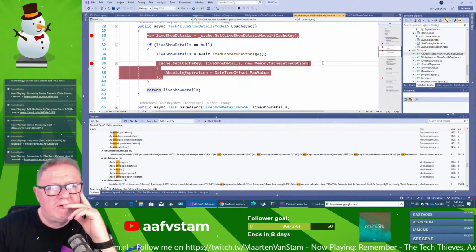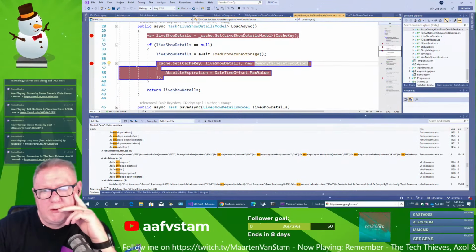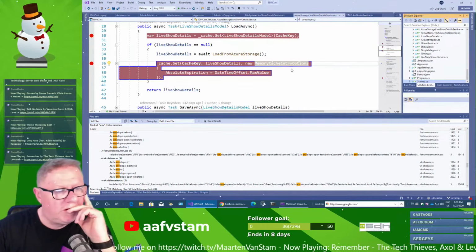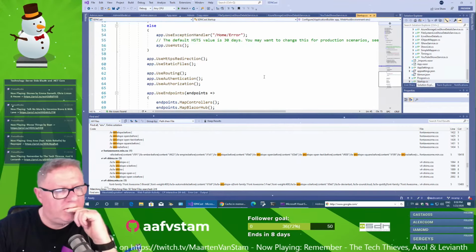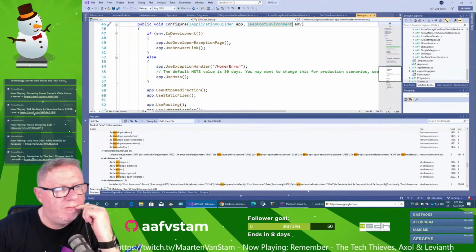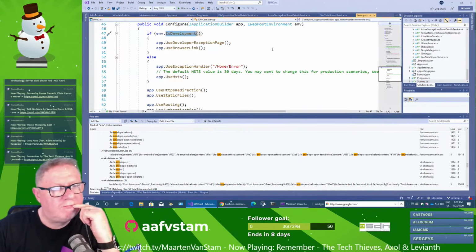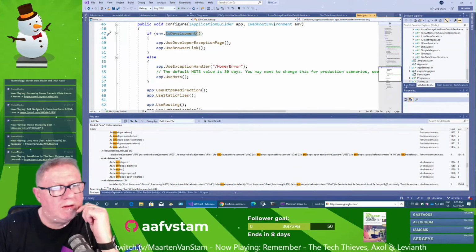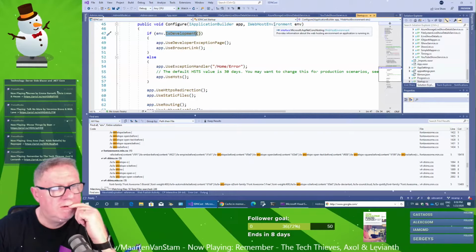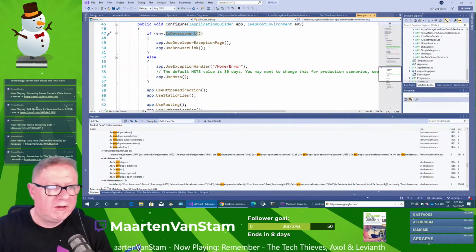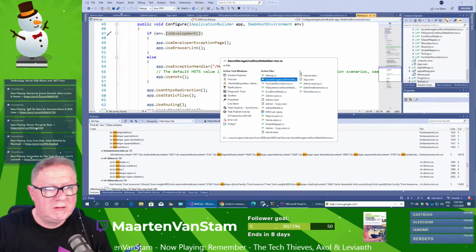Because this is done, if you go to the startup, then something is in here. If it's loading, that is. This is the SCI web host environment. I think I have that in the other one as well.